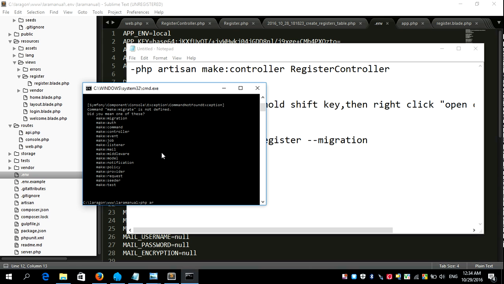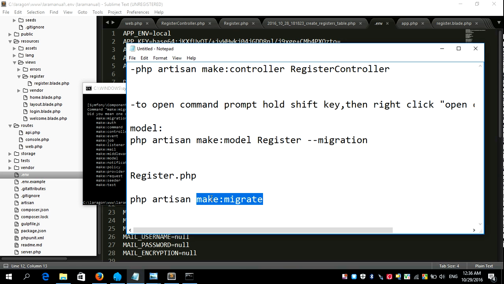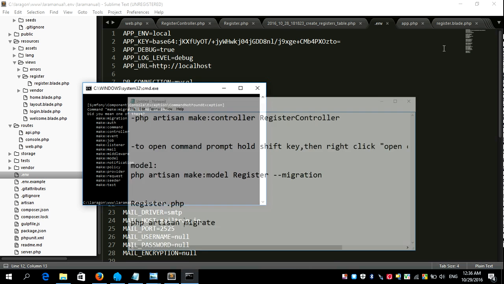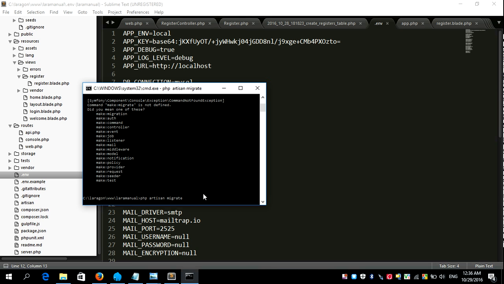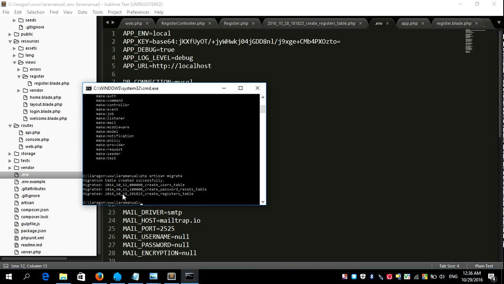PHP artisan, okay, not this one, just this one. Okay, write this migrate, enter. Yes, migration table created successfully.